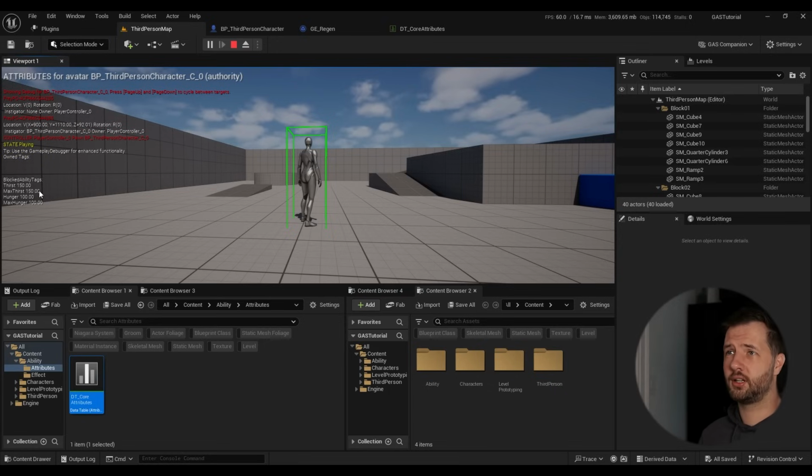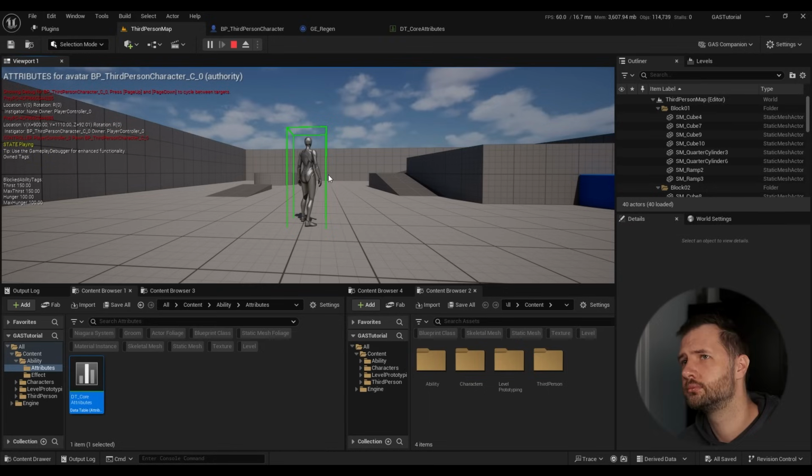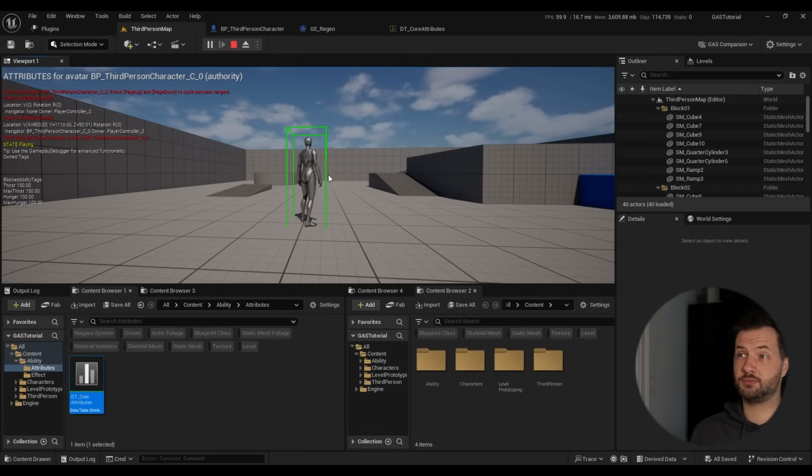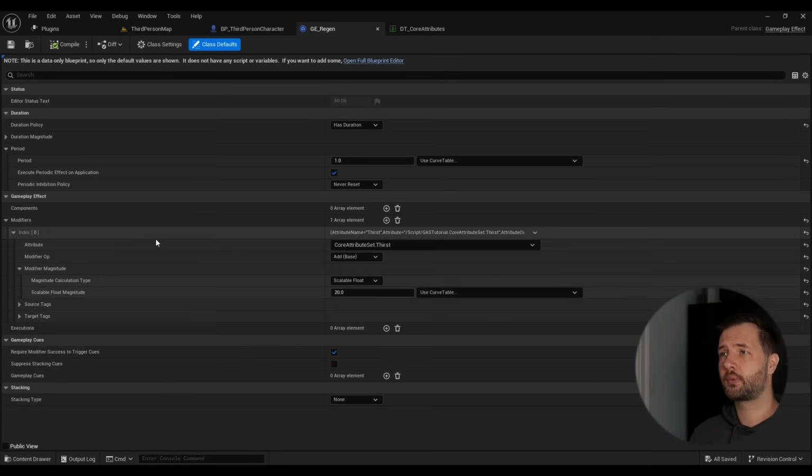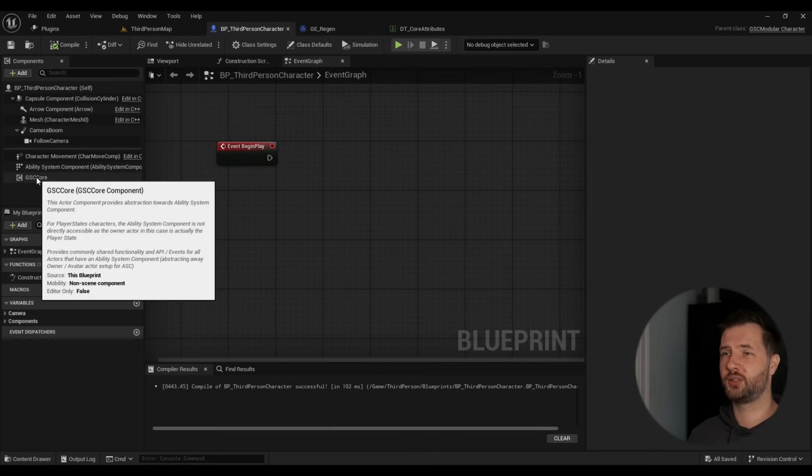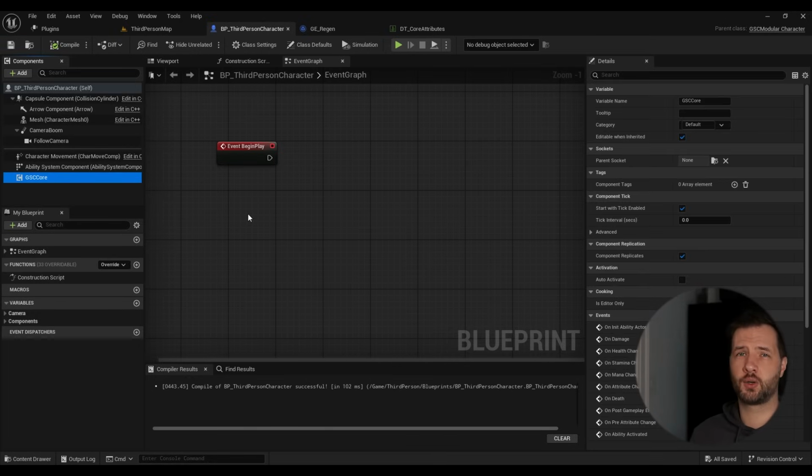I know it's a bit tricky, but this is just something you need to be aware of. This is a small introduction to attributes, and I wanted to show that we can hard code these values. When you hard code, for example, at begin play, it's fine. For example, for certain characters you want their base and max to be different values.